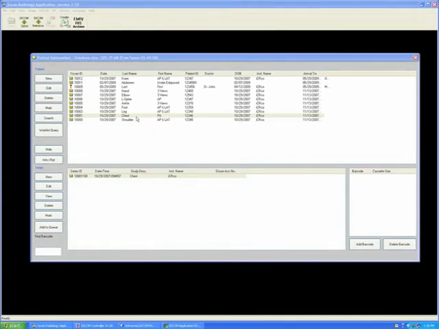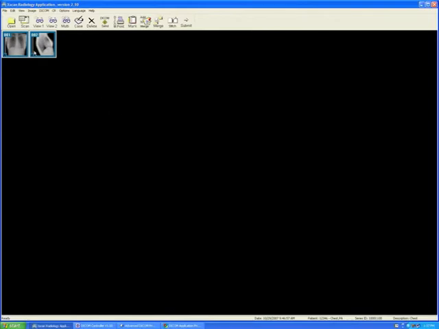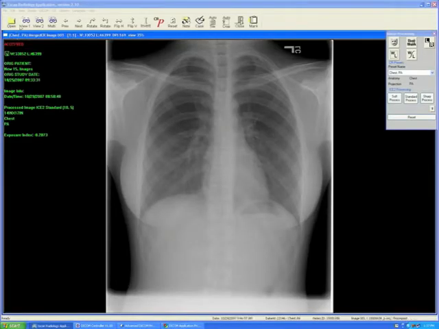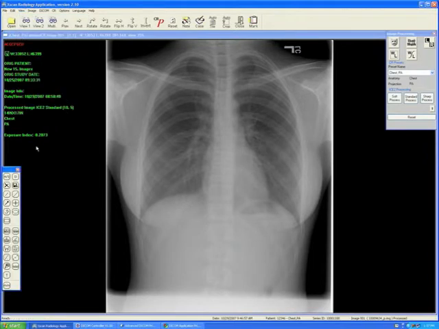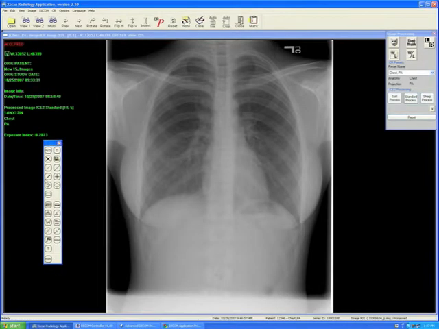Annotations and measurements. To see the annotations and measurements, we're going to open an image. We will launch Annotations and Measurements from the View, Annotations and Measurements menu, or by selecting Shift F8 as a shortcut key, which opens this dialog window, which gives us access to all of our annotations and measurements.